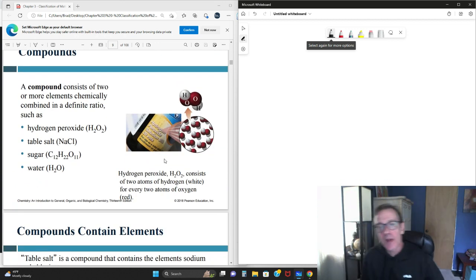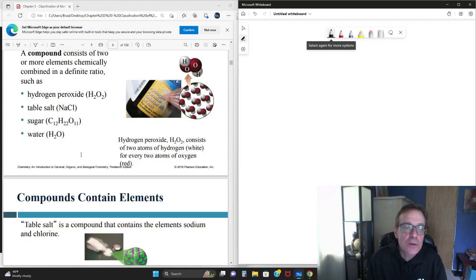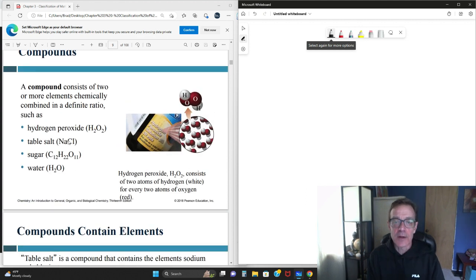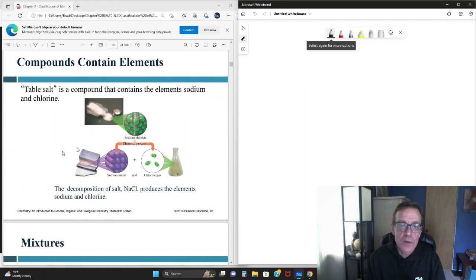Compounds, which we have been touching on when looking at chemical reactions, such as hydrogen peroxide, sodium chloride or salt. One of the types of sugars, we'll see more when we get into carbohydrates and organic chemistry, but you'll notice that a sugar, as I've been stressing, has carbon and hydrogen, with a little oxygen mixed in. It is an organic compound, and water is another compound. Salt is a combination of the metal sodium and the gas chlorine, and it becomes the table salt that you have.